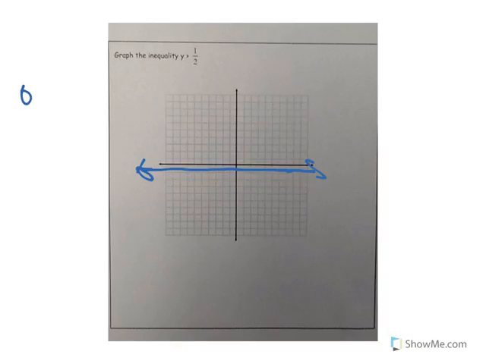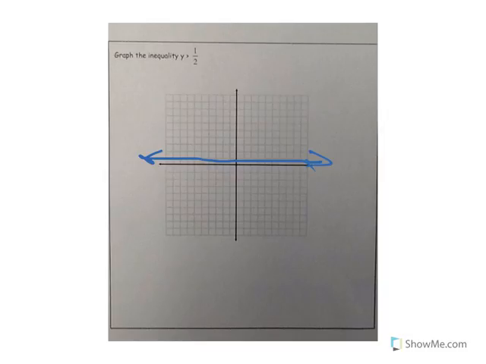So in this case, everything here, let me check that again. Oops, my mistake. Reverse that. I don't want to re-record the whole thing, but I graphed that wrong. See, I can make mistakes too, so let me fix this. I didn't graph 1/2. I graphed -1/2. This is graphing 1/2.